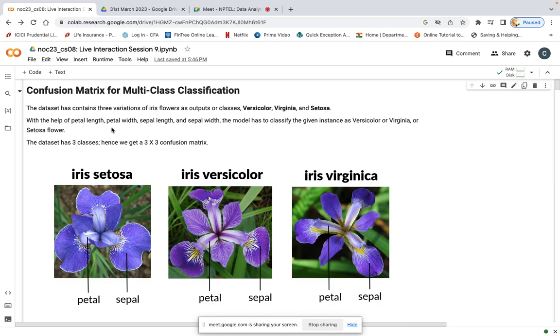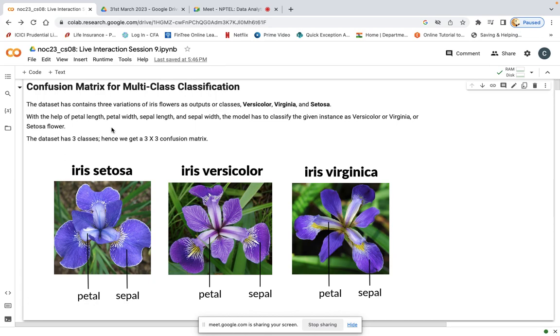First, the dataset is a very famous dataset called the iris dataset. The iris dataset consists of values related to three flowers that you can see on the screen right now: iris setosa, iris versicolor and iris virginica. For all these three flowers, we have four features.